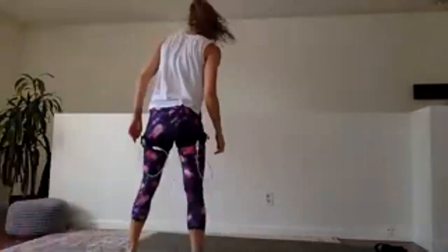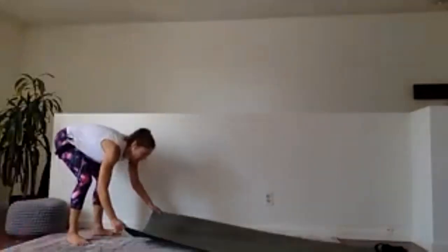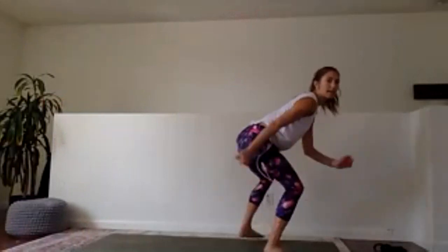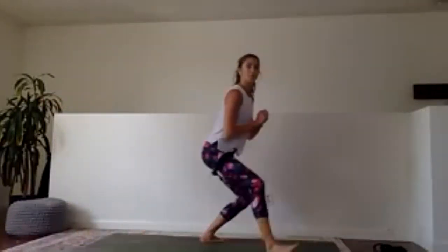Three more things. Squat, jump to walk. I'm in a squat position. I jump, walk it back. I jump, walk it back. Option, you don't jump, you just walk. But I want you to keep your butt low, don't let it move, whichever variation you take.